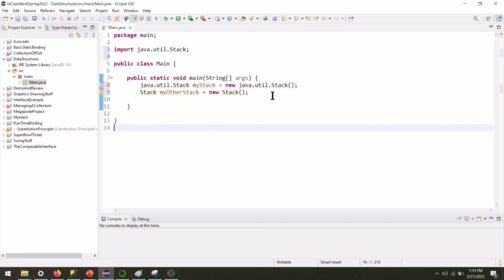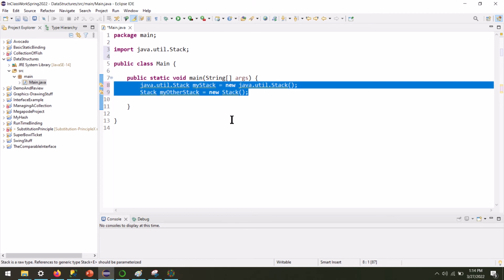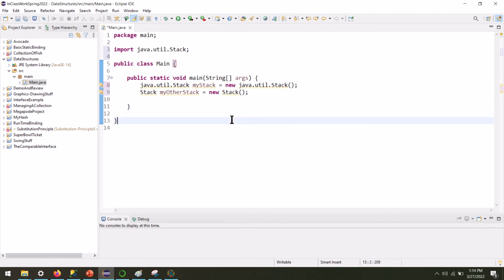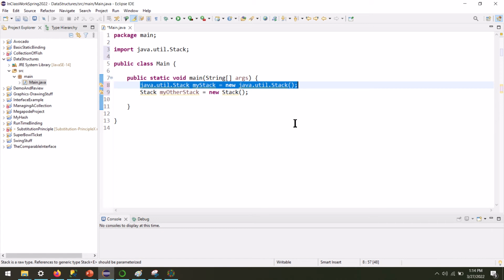These are two different ways of doing the same thing. But there could be a subtle gotcha down the road. Let's just talk about it a little bit. Both of these methods work, but they may have different side effects. In line 8, there is no way that I could possibly be pointing at some other Stack class. It's got to be the one in java.util. That uniquely identifies without any ambiguity where that class is defined.